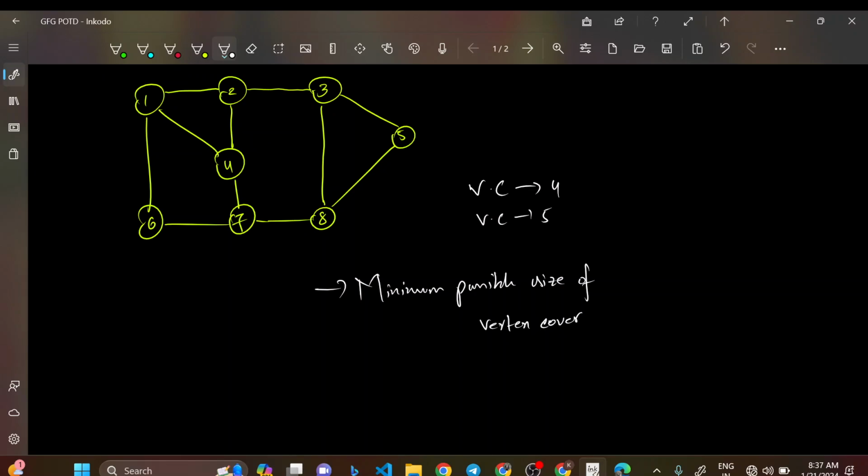Why is that so? Because with 3 vertices you cannot traverse the whole graph, but with 4 vertices you can traverse, with 5 vertices you can traverse, with 6 vertices you can traverse, with 7 vertices you can traverse, with 8 vertices you can traverse, isn't it? That's what we have seen. So vc is the 4 is the least possible. Okay, least possible. Before that there is nothing possible.